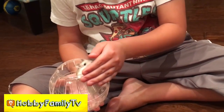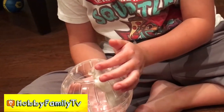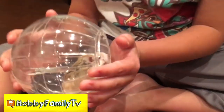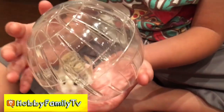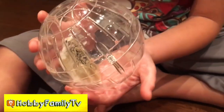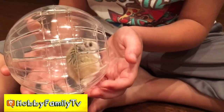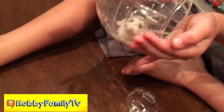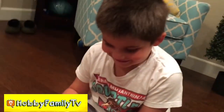Did it bite me? No, it didn't. A lot of times they don't. See, it's just killing me. I'm in heaven right now. Munchkin genius. It is a little munchkin.